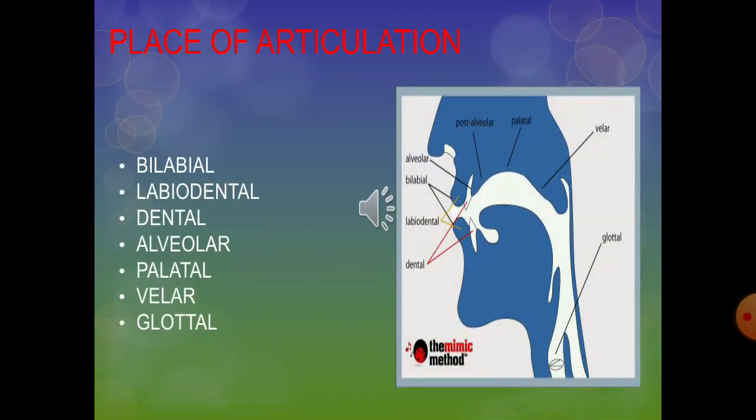The place of articulation is the location inside the mouth at which the constriction takes place. This means that, in order to produce sound, most consonants use the tongue and other parts of the mouth to constrict the shape of the oral cavity through which the air passes. Taking into account the place of articulation, consonants can be described as bilabial, labiodental, dental, alveolar, palatal, velar, or glottal.